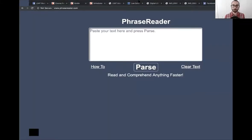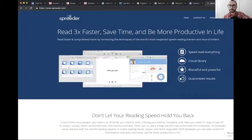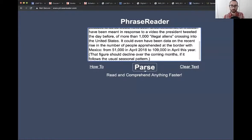Specifically, I recommend, if you can, practicing reading dense text on a screen. There's this great website I love called phrasereader.com. What it lets you do is copy and paste text into their text field, and then you can display it to yourself at various speeds. So I will just go to a random article, put that in PhraseReader, and just parse.